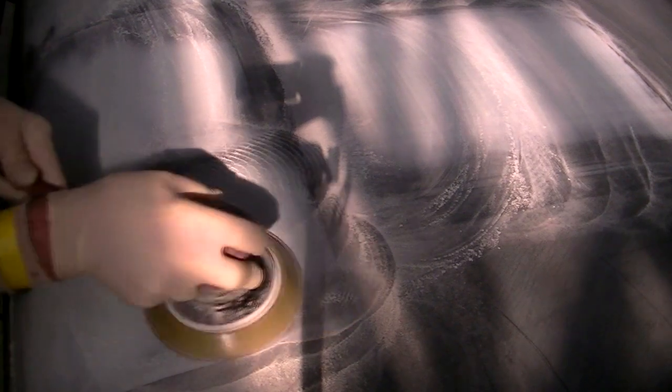Smoothing it down a little bit, and we're going to do this process of filling and lightly sanding with the DA and blocking with the guide coat until we get it completed, and then we will move to paint. Let's have a look at this painted and see how it came out.